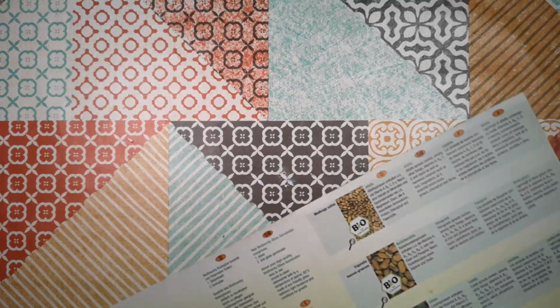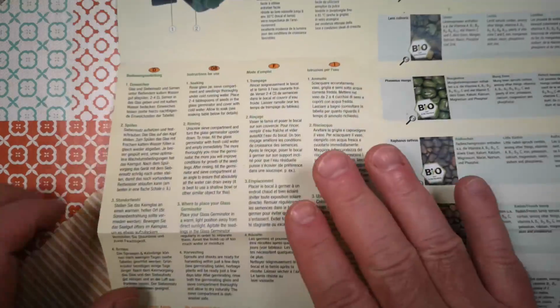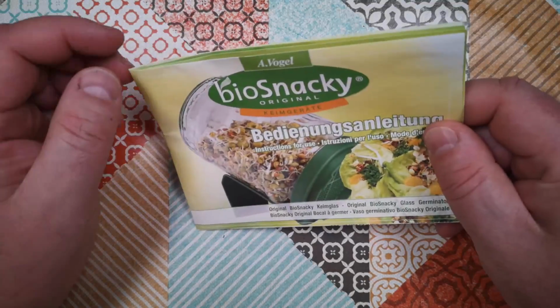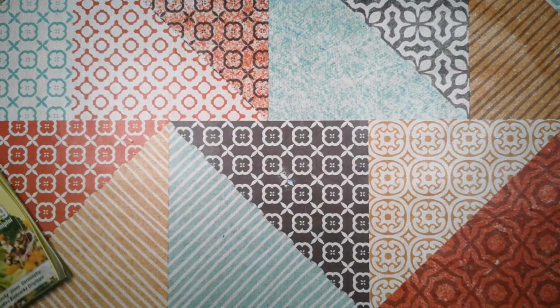So, instructions, well, if you just want to know what the instructions are, you could go look there as well. So anyway, let's crack on and give this a test. Let's have a look at the BioSnacky itself.